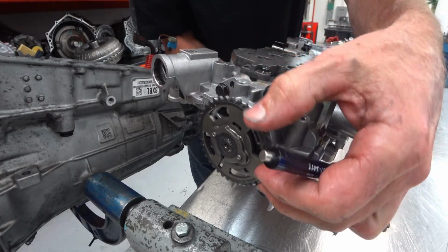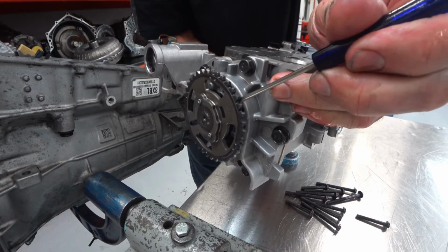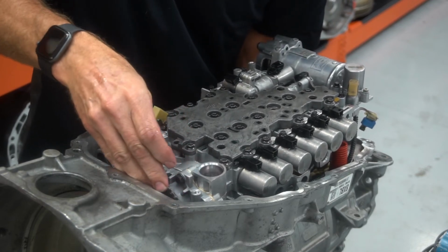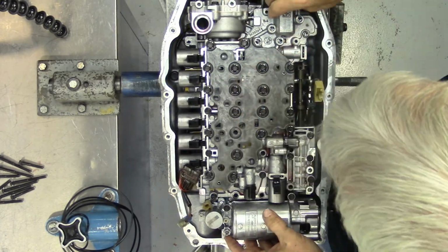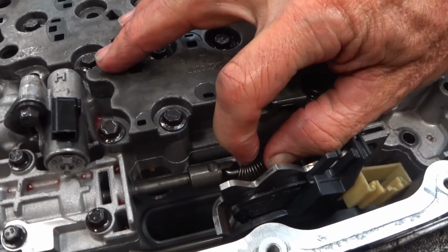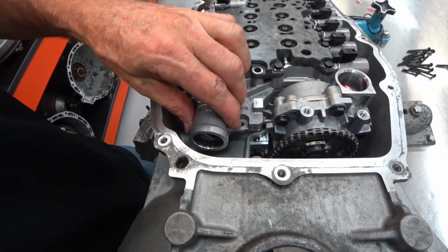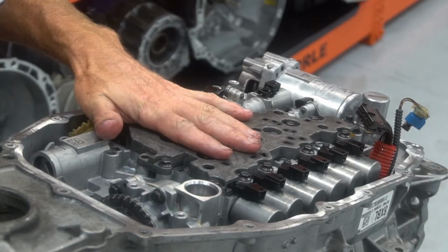As I mentioned earlier, I find it easier to install this valve body with the oil pump sprocket already installed. I just tilt the valve body a little bit and fish the chain onto the sprocket. Don't forget to clip your manual valve. You want to make sure that valve body is sitting all the way down and it's not perched up. Last thing you'd want to do is tighten some bolts when this thing's not perfectly flat up against the case.